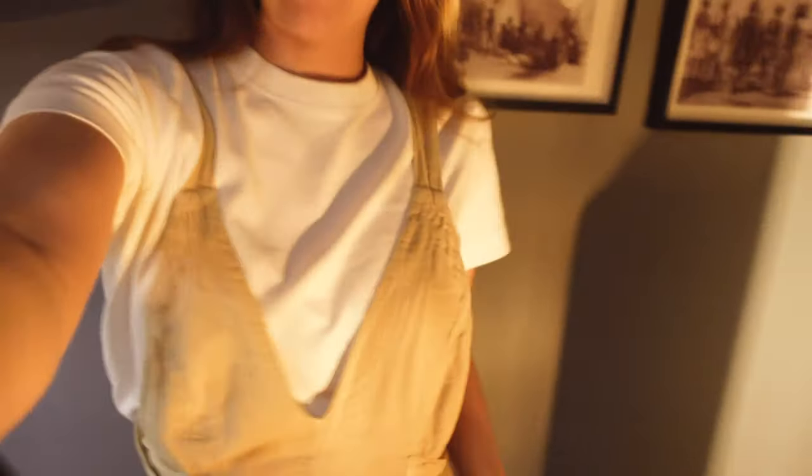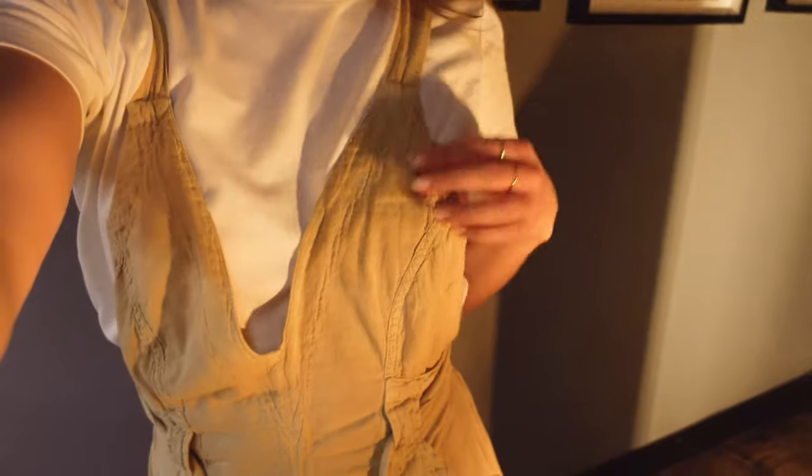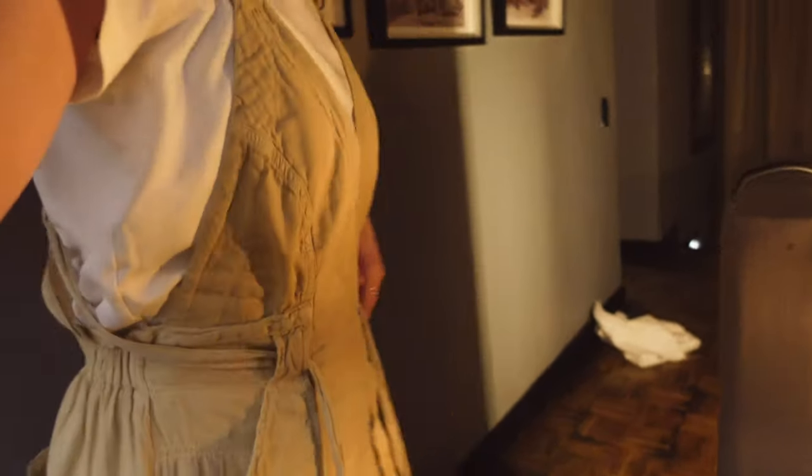But yeah, I was also just gonna show you what I wore today because honestly, it was absolutely perfect for safari. I just wore a white COS t-shirt underneath this. I mean, it's already coming undone. Underneath this Free People jumpsuit, which I will link if I can find it because it's so comfortable. I've had it for a couple of summers now. And I just rate it so highly.